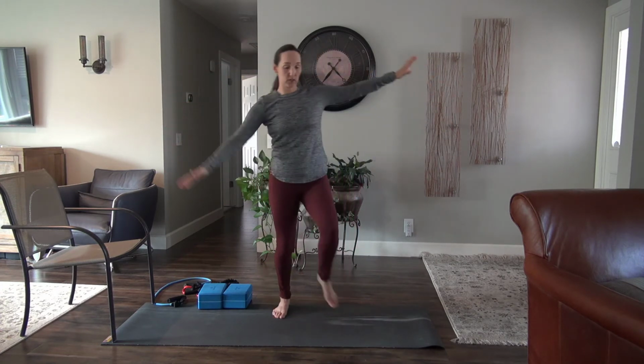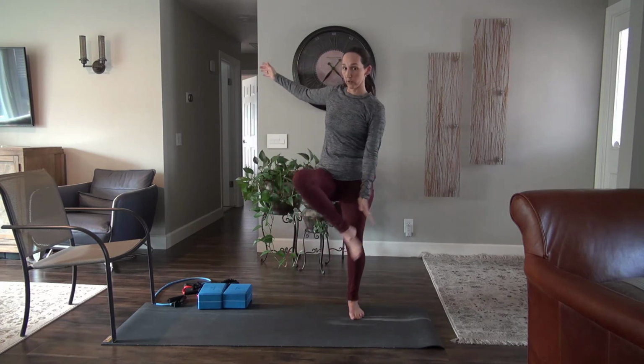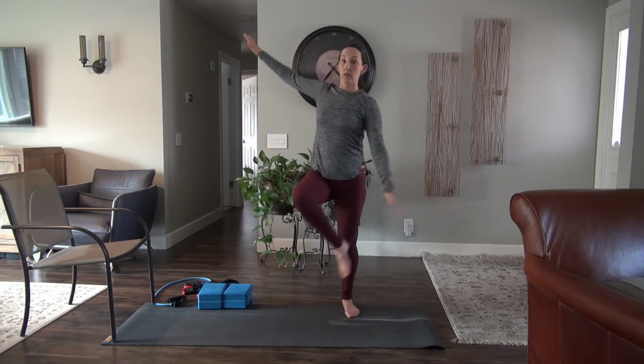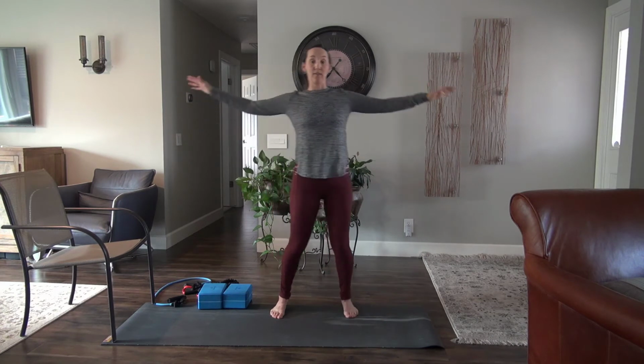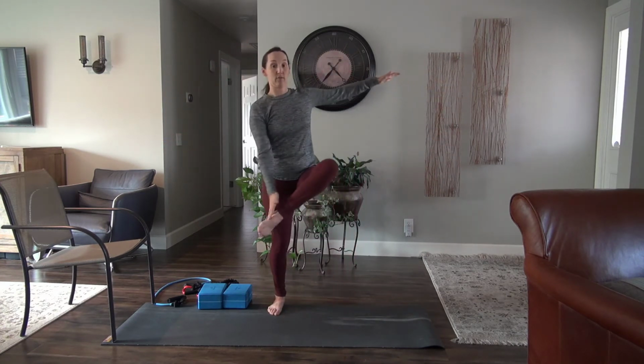Now, you don't necessarily have to reach. If your foot is too far away, then reach down by your shin or your calf. As long as you can keep your spine tall, if you find yourself having to lean over to reach your foot, then just don't reach your foot, reach your calf.